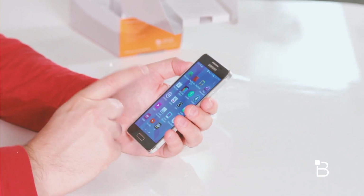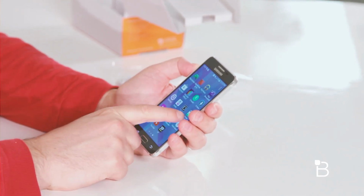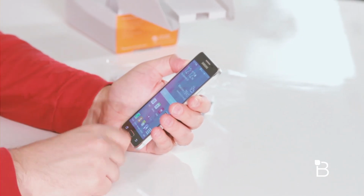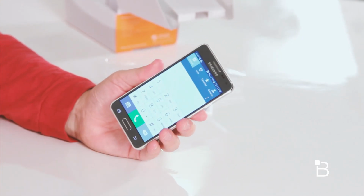And it does have visual voicemail built in, which is quite nice. And Uber, first time I've seen Uber preloaded. If you haven't used Uber, you definitely should. And it's running on AT&T's 4G LTE network here.